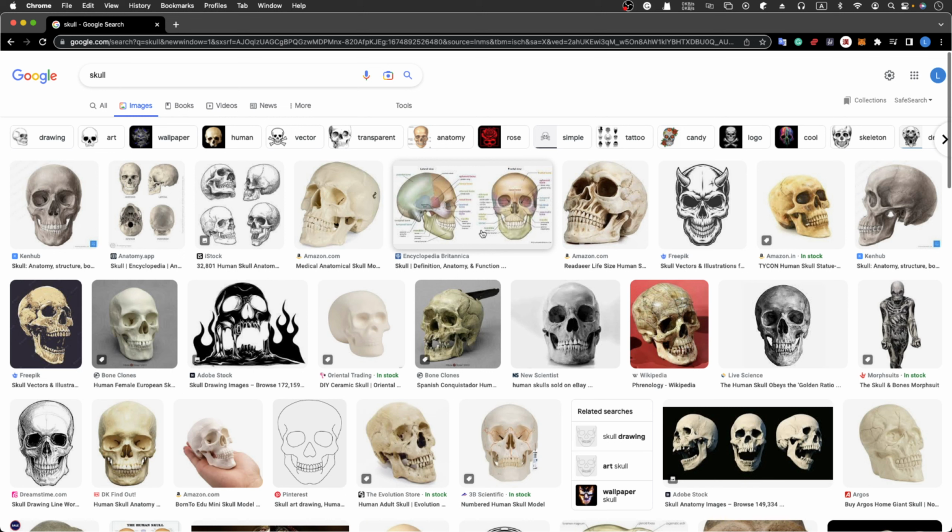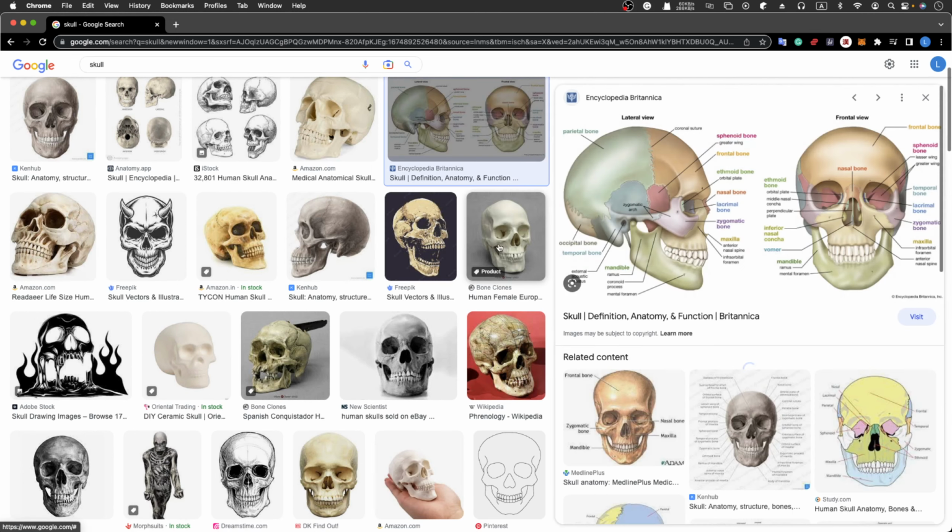But my personal favorite way of teaching is that you need to know a little bit about anatomy and the bone structure of the human, especially the head, because the head does not have a lot of muscle in it. The outline of the head is strongly connected to the skull, so you need to know the shape of it. I think this Encyclopedia Britannica image is a pretty good example to get a front view and a side view. So you can observe it.